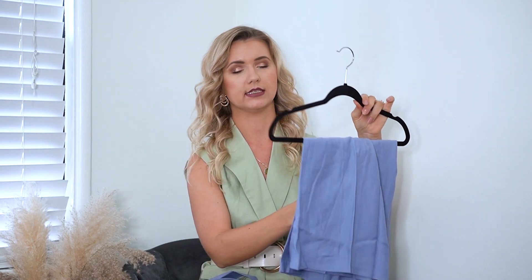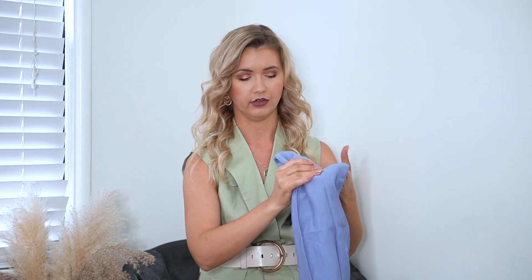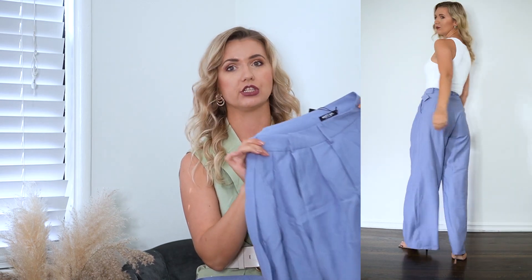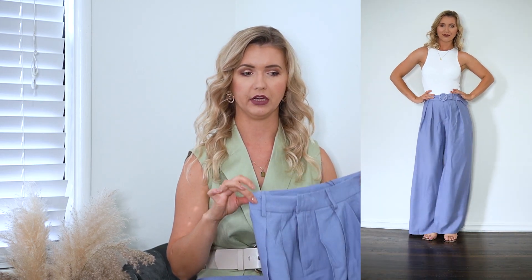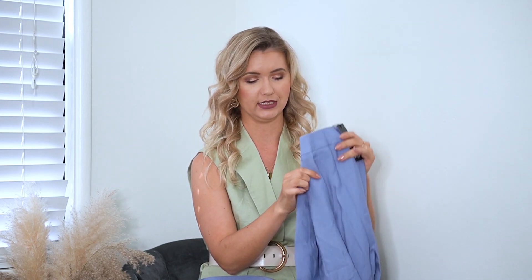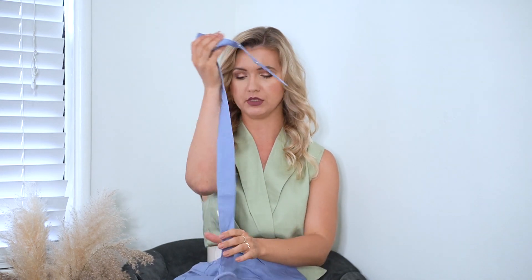Then I got this amazing pair of pants — I'm obsessed. This is definitely one of my favorite pieces in this haul. I got these super high-waisted and super wide-leg beautiful pants in a lavender blue color. They look super sophisticated. Nasty Gal is kind of an expert when it comes to wide-leg pants and suits. These pants actually have a matching blazer, but since it's summer I held off — though I'm definitely considering getting it. They also come with a matching belt you can add or leave off. I got size 4 and paid around $35 to $40.